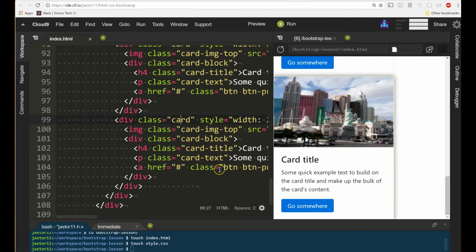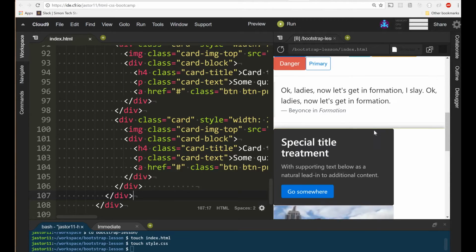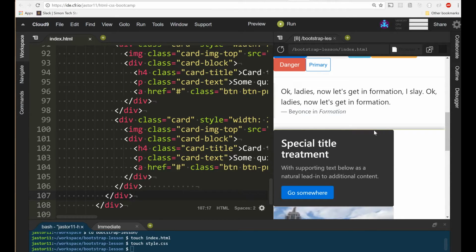All right. We now have some cards on our page. We've taken a look at how to create nice little segments of content for our users. But really quickly, I just want to go over how to group them together in a nice, easy to digest fashion if you want to create a bunch of different, say, you have a page with a bunch of profiles of different students.